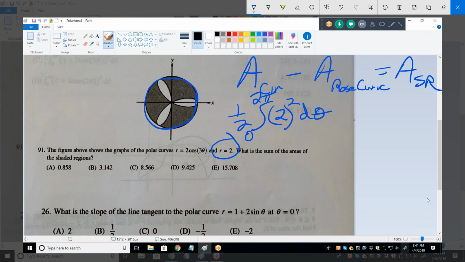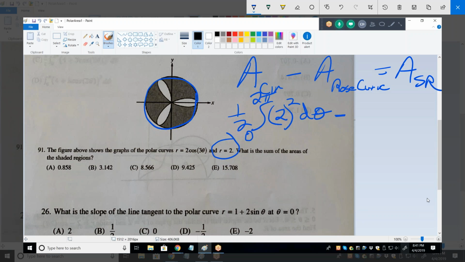Yeah, I have a question. If I have a problem where I'm doing area, but I don't have the picture of the graph, what would be a good way to know what I'm integrating? It's tough. Even when you have the picture of the graph, it's tough. That's the toughest thing about all of these, figuring out your limits of integration. Okay, let's keep going. I think I can help.